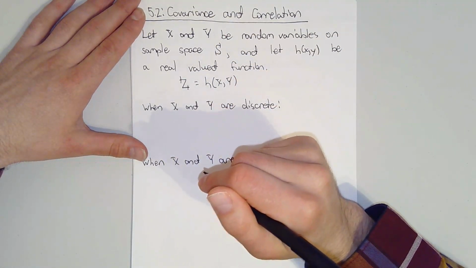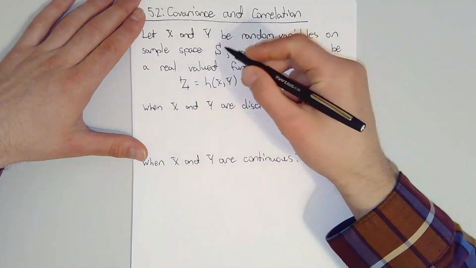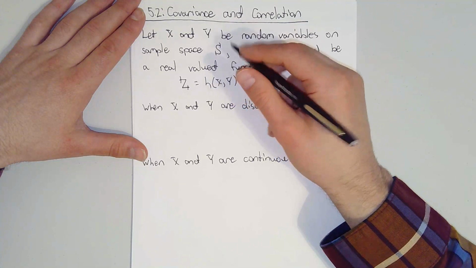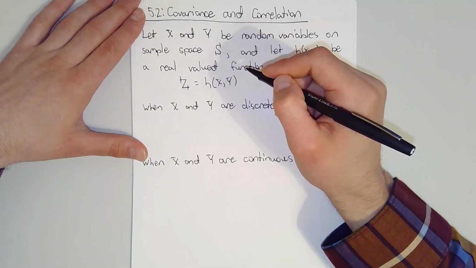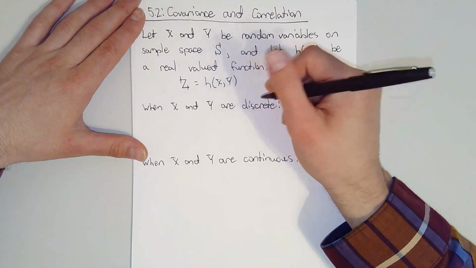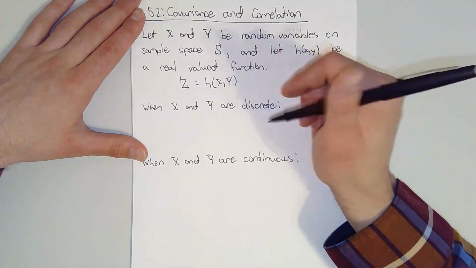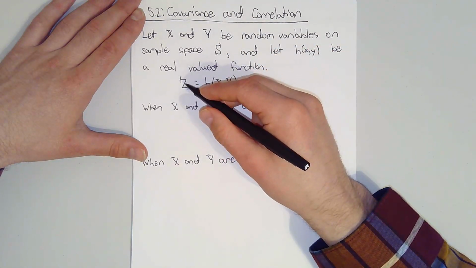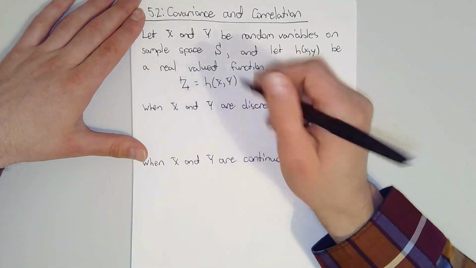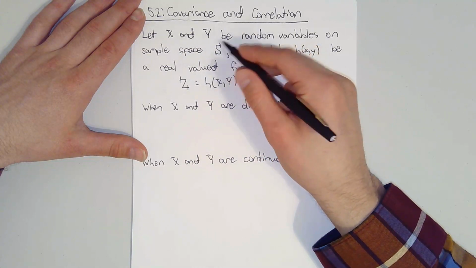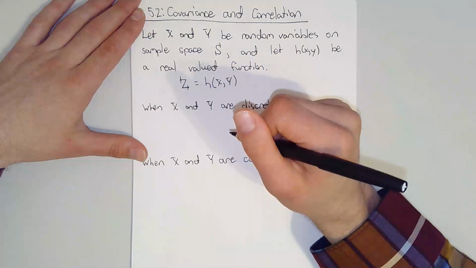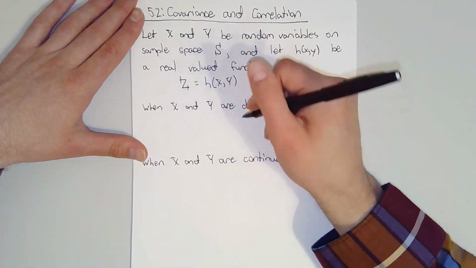And the way to interpret this is that a particular outcome of the sample space S corresponds to a measurement capital X and a measurement capital Y. Maybe my sample space S is a set of people from the population, and maybe capital X corresponds to height and capital Y to weight, respectively. Well, you can then define a new random variable, capital Z, to be maybe a function of these two amounts of height and weight. So therefore, every outcome of capital S produces a real number defined by Z, and this therefore gives us a new random variable.